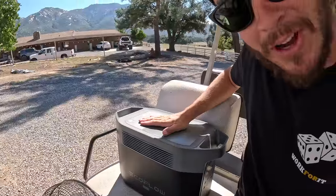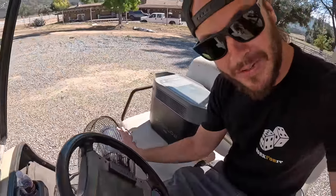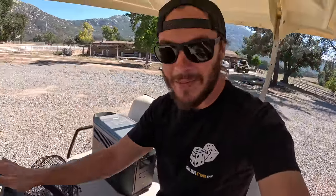We've got the EcoFlow battery backup system that we use to power the hunting blind. And I think if I hook that up to a fan, we'll at least have some air movement inside the cab. Is it perfect? No. Is it gonna be cold air? No, but once you start sweating, at least some air movement will keep it a little bit cool because it is toasty warm today.